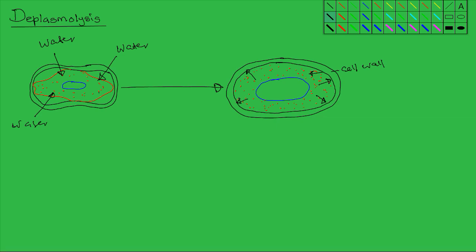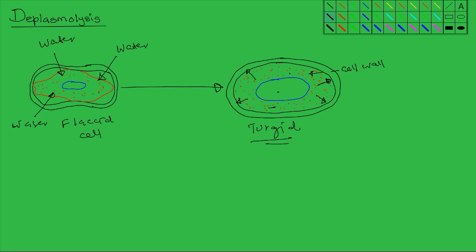The cytoplasm together with the sub-vacuole enlarge as a result of the influx of water and push against the cell wall. Remember, the outward pressure of the cytoplasm and the sub-vacuole is known as the turgor pressure. The turgor pressure pushes against the cell wall, which resists the stretching, and the resistance to stretching, the opposite and equal force exerted by the cell wall, is known as the wall pressure.